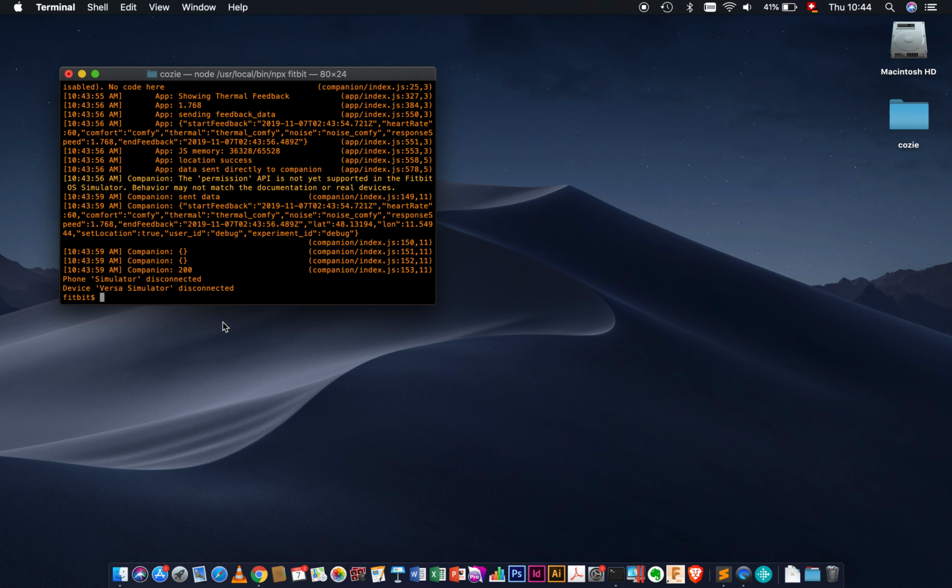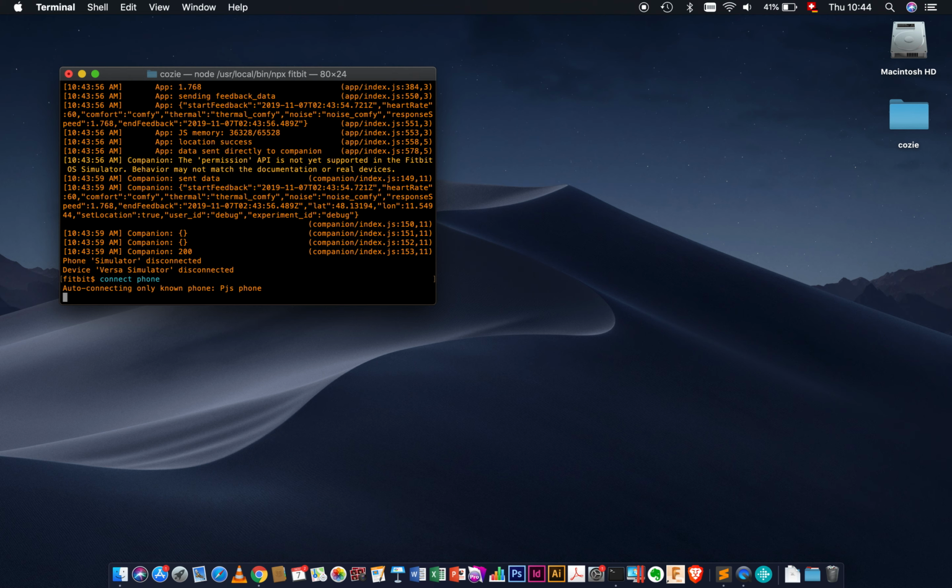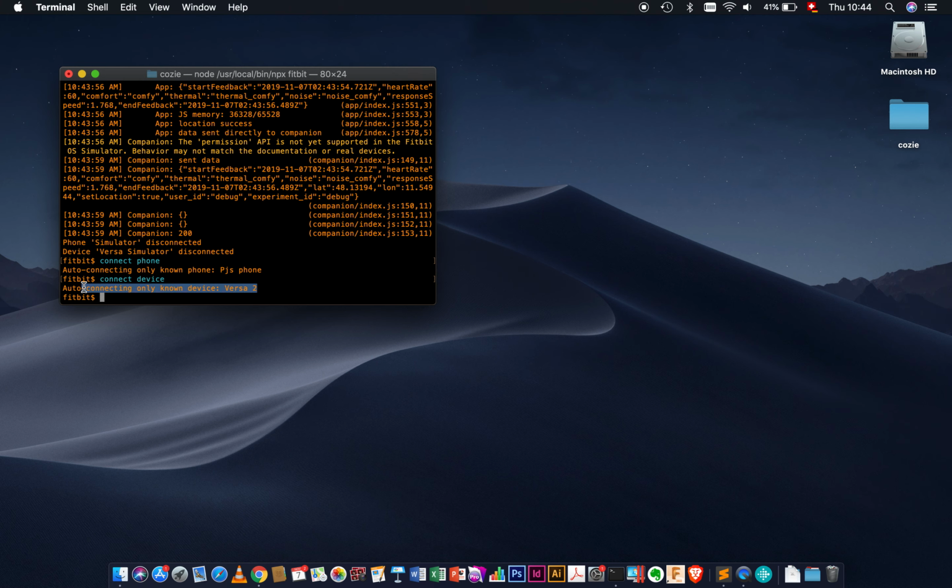Of course I don't have a screenshot of my phone right now, but provided that you've got a development account on Fitbit, you can connect to the development bridge using your cell phone, and you can also connect to it, which I'm doing right now, on my watch. So now I can go connect phone, because my actual physical cell phone is now connected. I can then go connect device. I have a Versa 2, so it's connected now to my cell phone and my Versa 2.